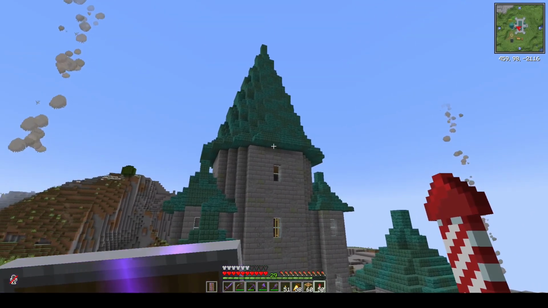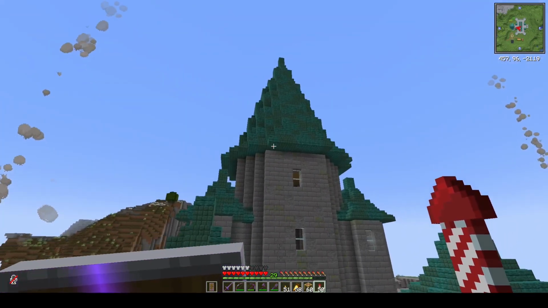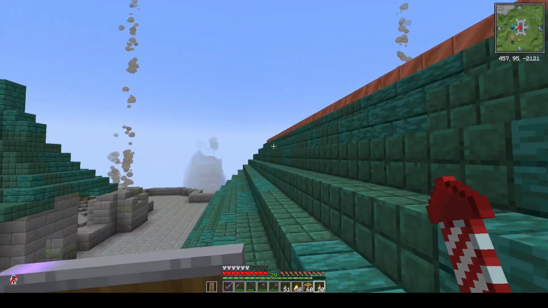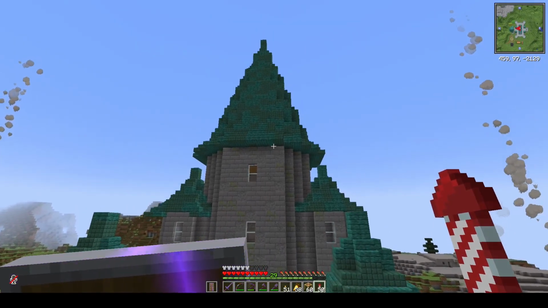Nice. I feel like I could have something coming down a little bit, kind of like these edges come down. Maybe I'll think about adding a little something up there. But yeah, I think that turned out really nice. I like it a lot.